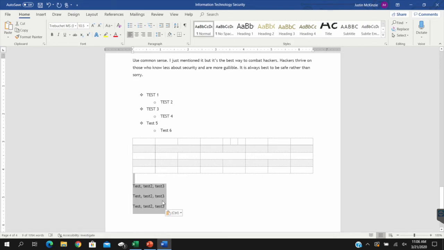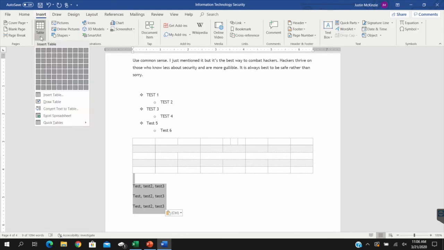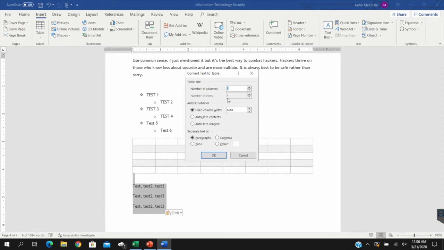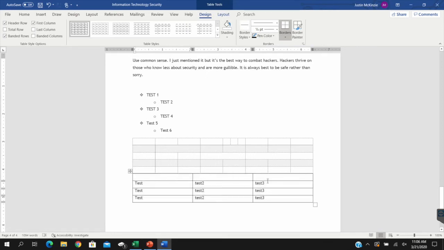We have these 3 rows that I've got highlighted right here: test, test 2, test 3. When we go to insert a table, the other option is you can draw a table or even convert text to table or use Excel spreadsheets and quick tables. We're going to do convert text to table. We're going to have number of columns. We actually want 3. Fixed column width is auto and all of this. And what we're going to do is select comma here. So we want this to be broken down by comma. So we select that. It gave us a header row, and it has all of these broken down.